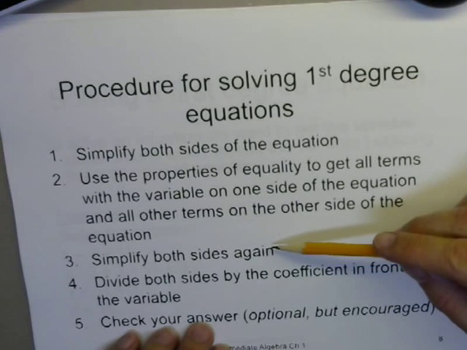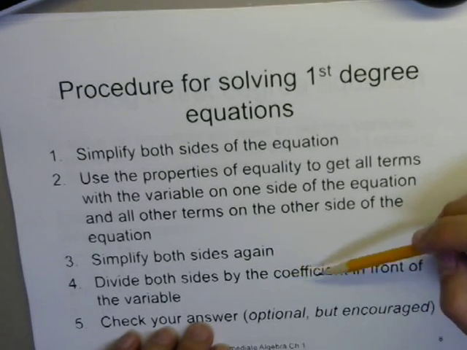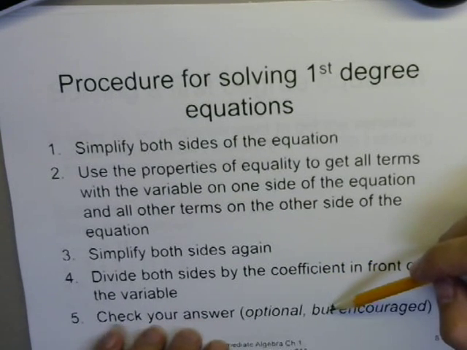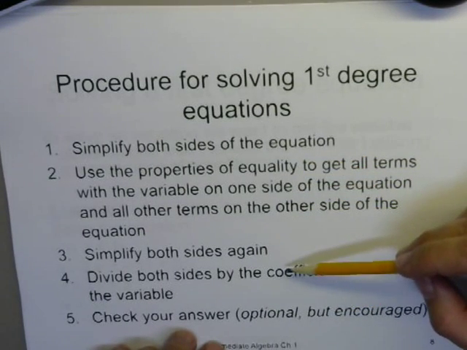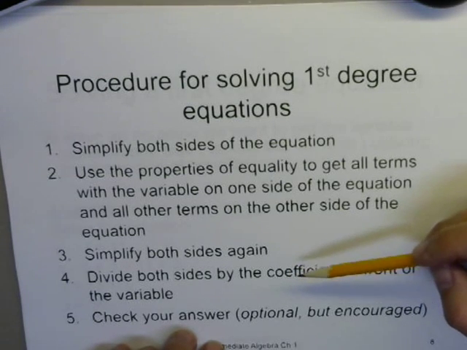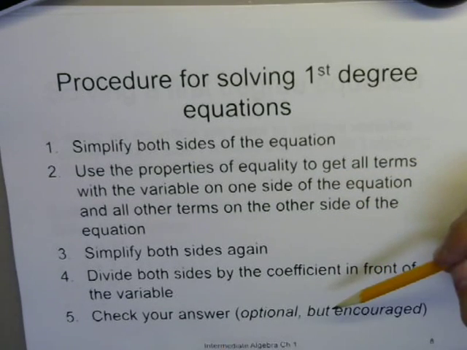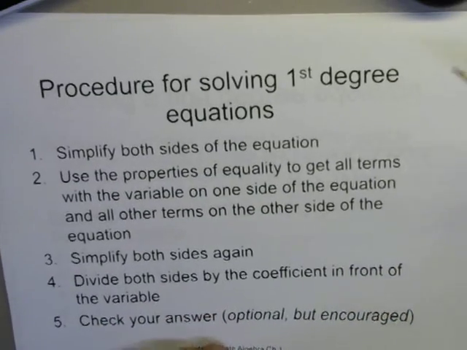And then once you've simplified both sides, divide both sides by the number in front of the x, or the coefficient in front of the variable, and then always try to remember to check your answer. If you're sure you've done all the arithmetic correct for a linear equation, the answer that you get should be correct, but sometimes you might make silly mistakes, like you mean to add 2 to both sides and you accidentally subtract 2 or something. So although I'm not going to take points off for it at this point anyway, I would strongly encourage you to check your answer.